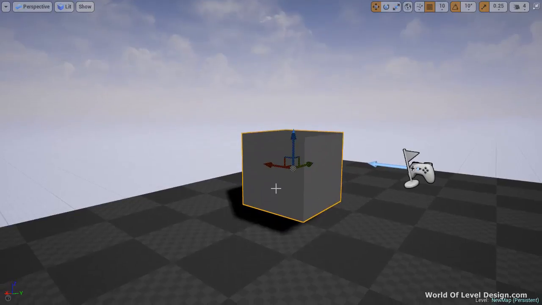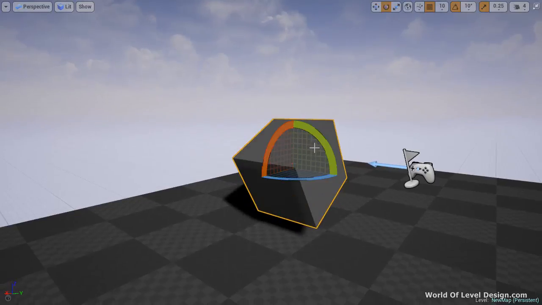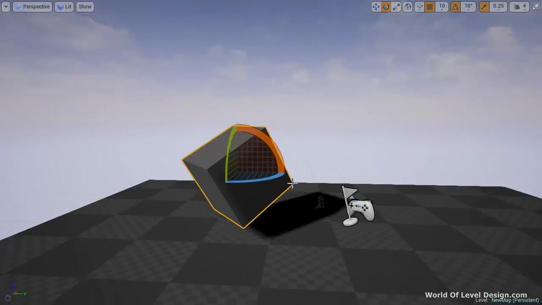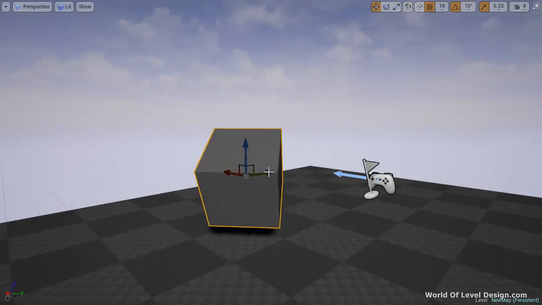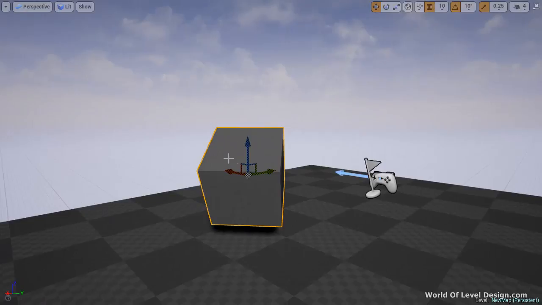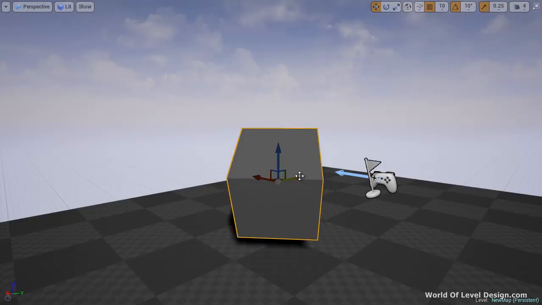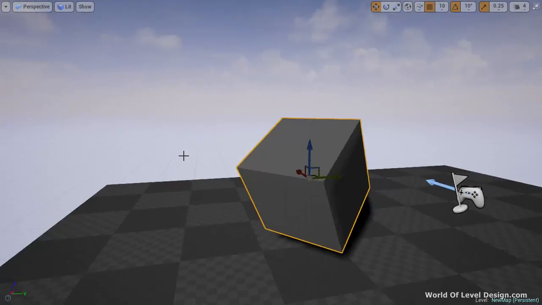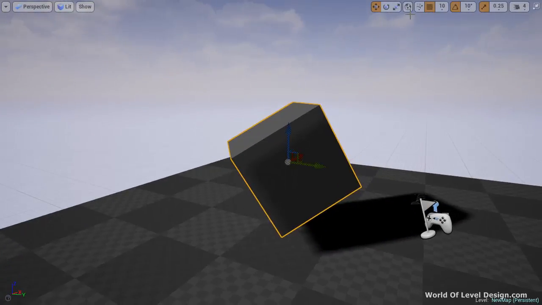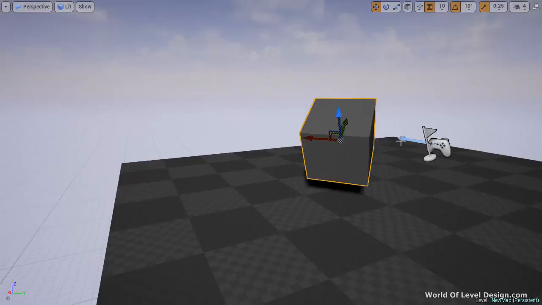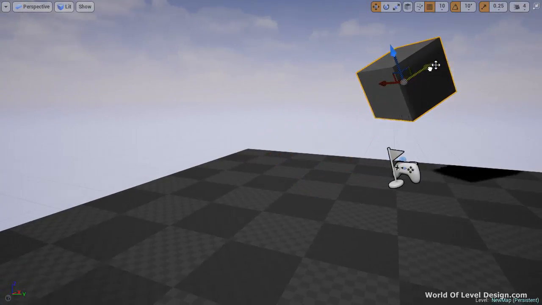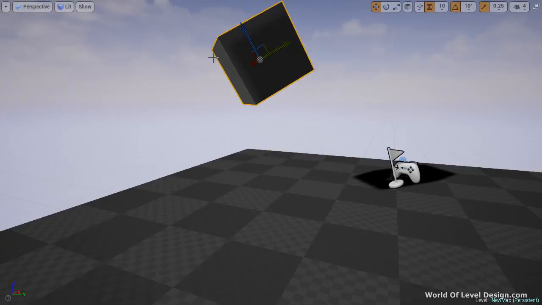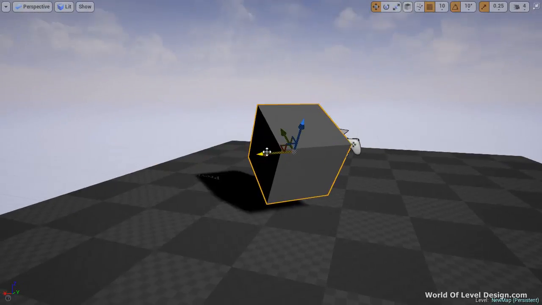So let me switch back to world and show you how this works. So let's say you've placed a static mesh and you've rotated and positioned it. To move this object, we can move it in world coordinate system by selecting it and just moving it. And this will move that object along XYZ as it applies to the entire world. But if we change this to local, now you can see that the XYZ changed and we can move this object along its local coordinate system.